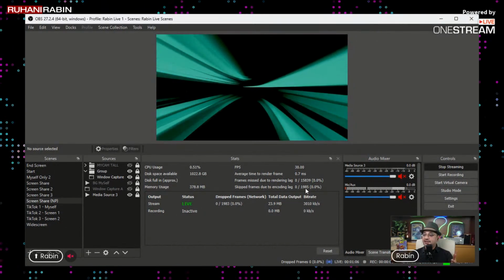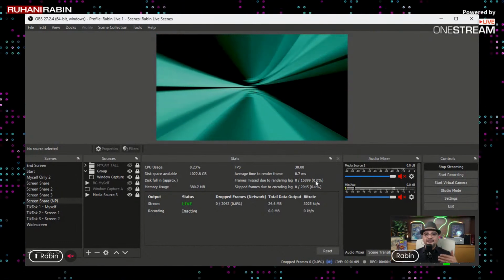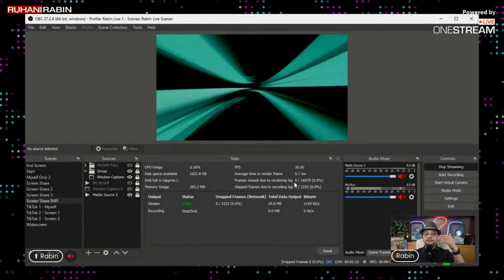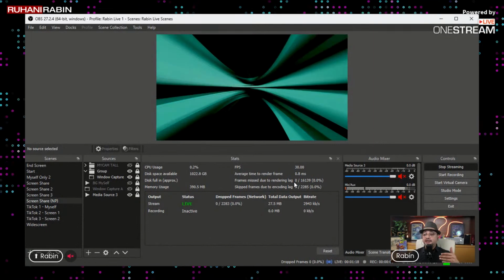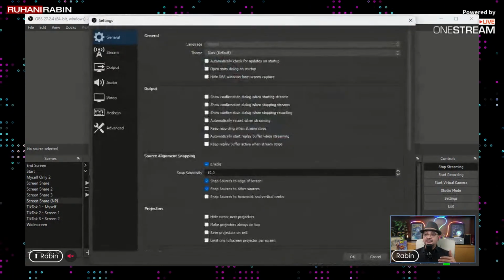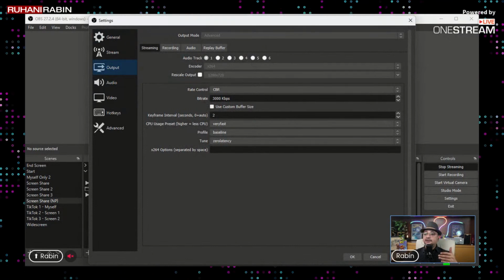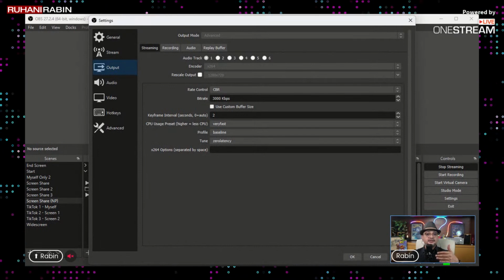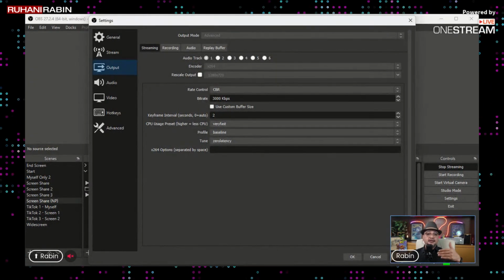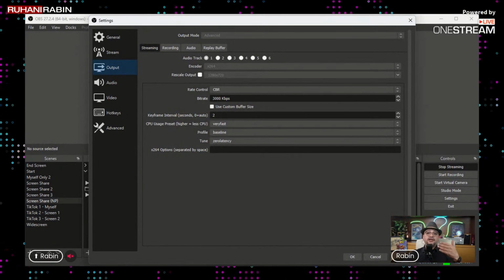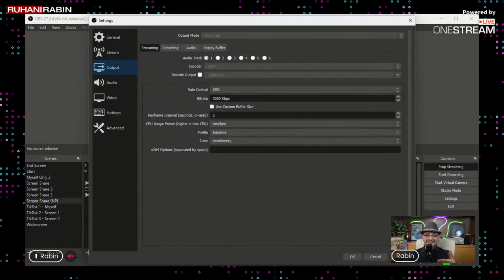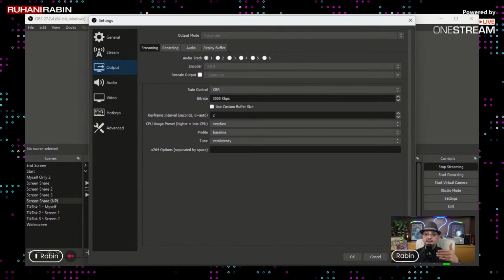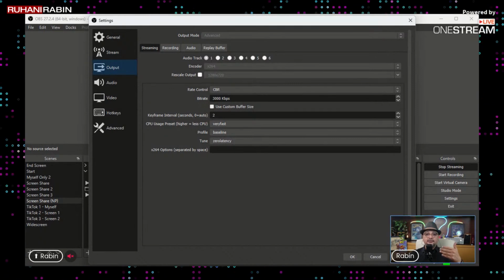So you can see all these frames that are going, there is no lags because I haven't set these to too much high standard. What you can do, you can go to settings and make sure you are not streaming, then you fine tune all these things. Means if it is 3000 kbps, you can increase to 4000 and see how it comes out. Then increase to 5000 and check the stats whether you have any lag or dropped frames. So this is how you actually troubleshoot issues like delay or whatever.